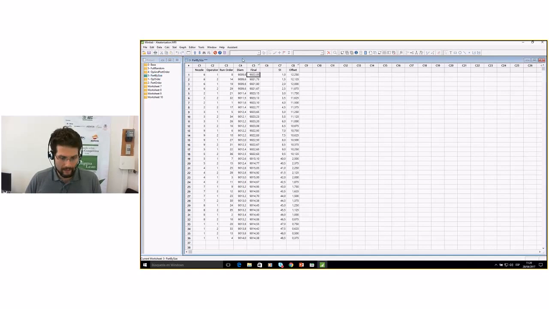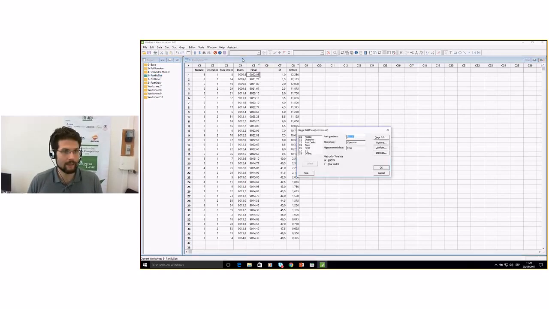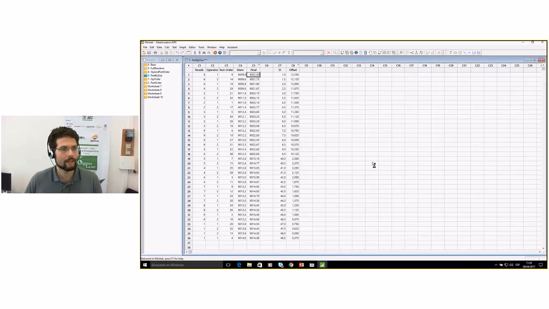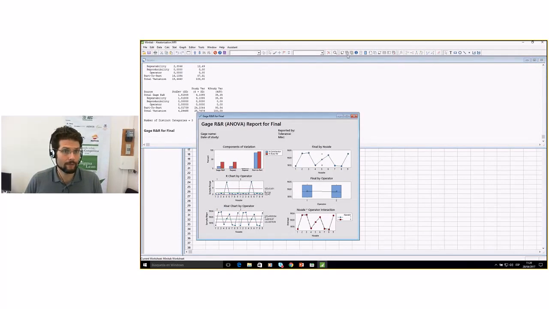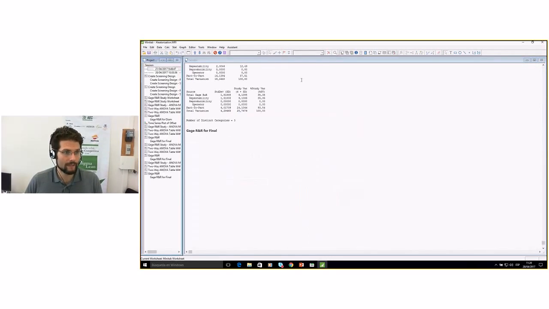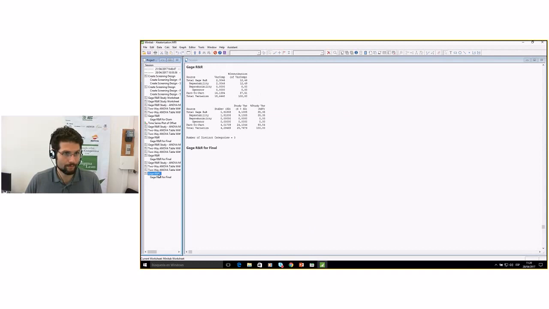And we see that if we do the analysis again, we'll get a different result. So it's important to understand that the result is going to differ depending on the order of the parts. And here we still attribute the main variation to the part-to-part differences.